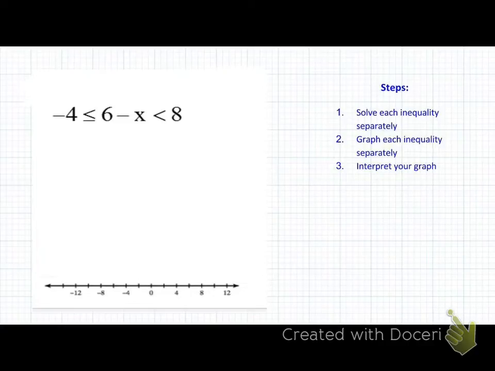I want you to think for 10 seconds what your first step would be. You're thinking, not talking. Okay, turn to your neighbors. Tell them what strategy you would do in this example. Ready, go. I would split the equation into different problems. Okay, what's our first step of our strategy? Split the problem into different equations. Okay, good. So we're putting it into 2 different equations.